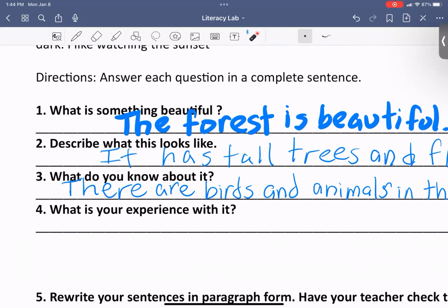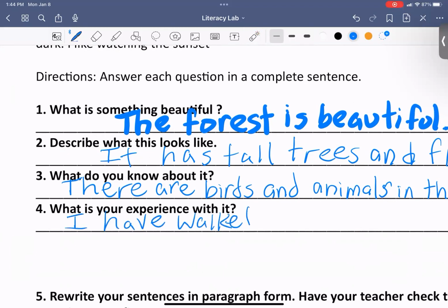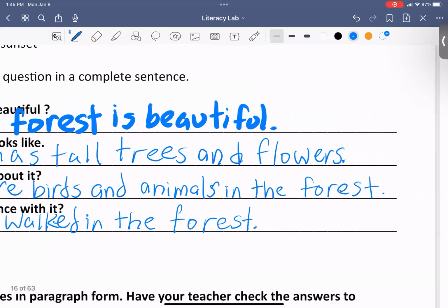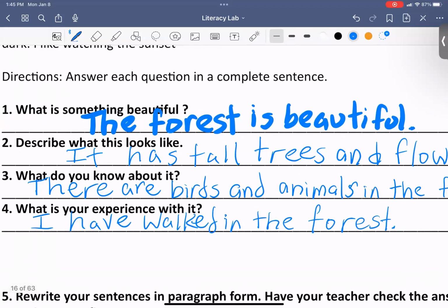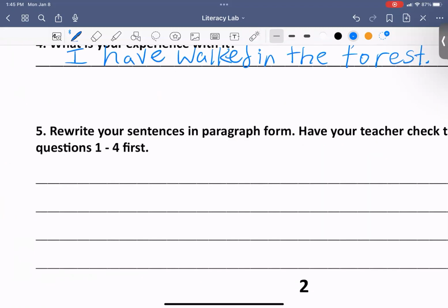Well, I've walked in the forest. Okay, so I have my four sentences. I will now put my sentences into a paragraph. A paragraph is a group of sentences on a topic.